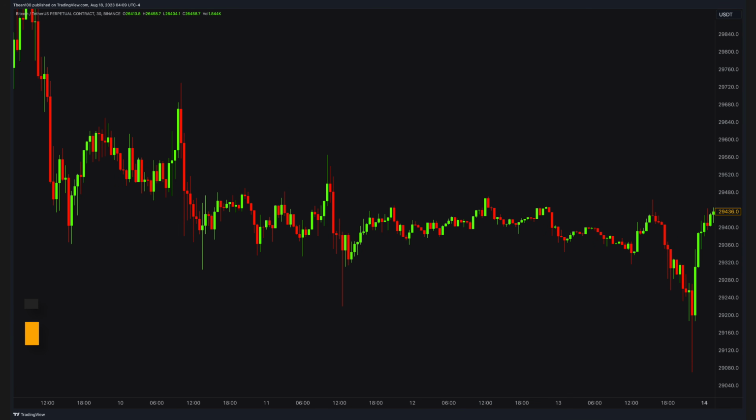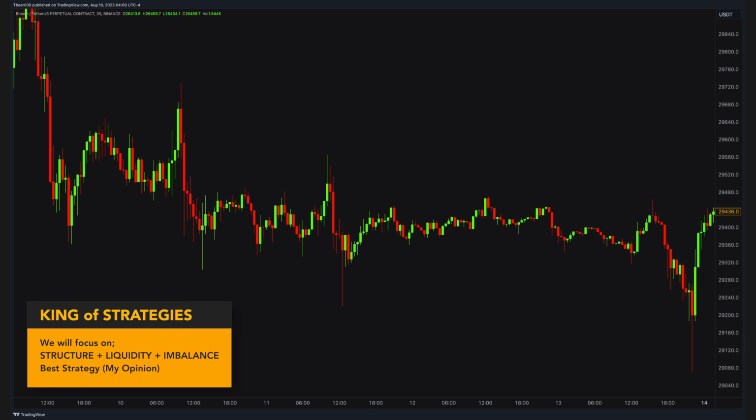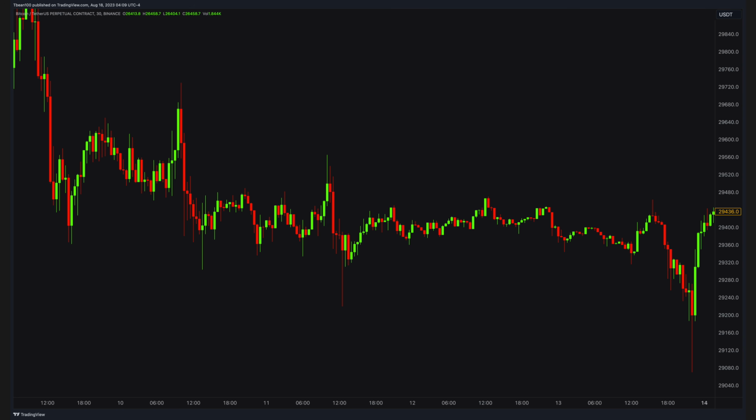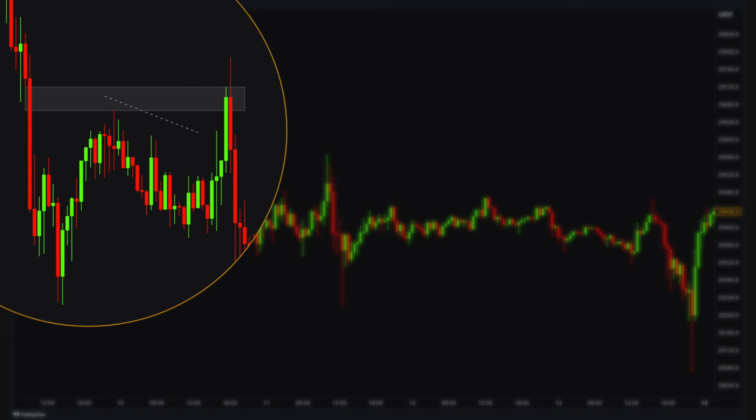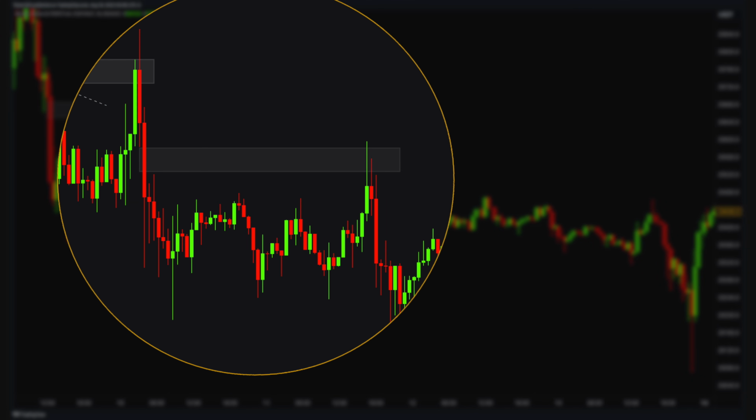Since I get many questions about the best trading strategy, let's continue to talk about the structure, liquidity, and the imbalance combos, which is the core of smart money trading. As you noticed, Bitcoin is in a downtrend recently and is being pushed down. But what is more important is how the trend came into form. Notice this imbalance and engineered liquidity below it. Price hunts it and strongly drops.